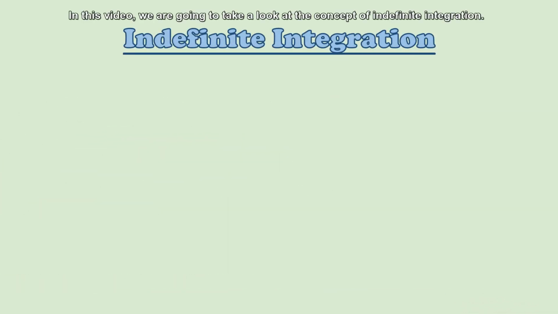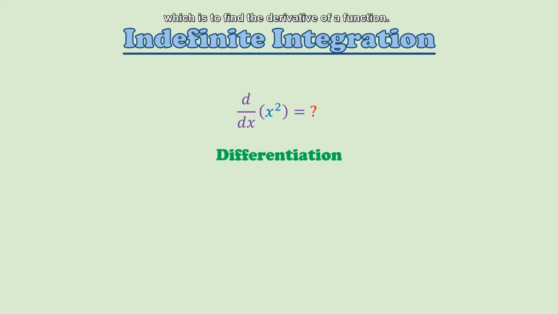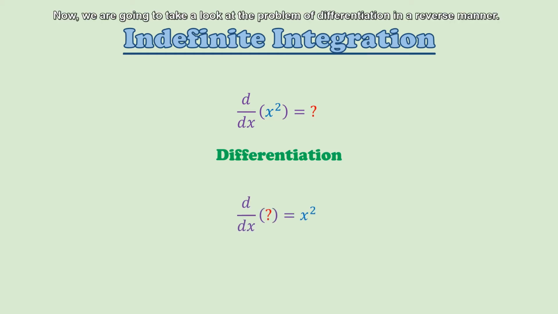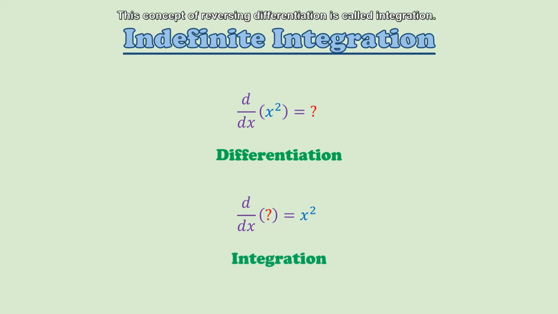In this video, we're going to take a look at the concept of indefinite integration. Previously, we have learned the concept of differentiation, which is to find the derivative of a function. Now we're going to take a look at the problem of differentiation in a reverse manner. That means now we are interested in the function before differentiation, but not after differentiation. This concept of reversing differentiation is called integration.